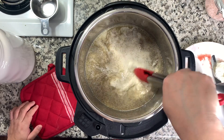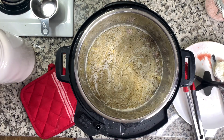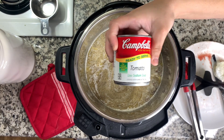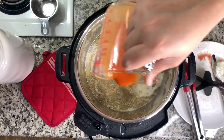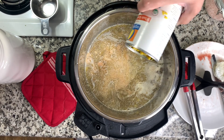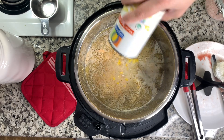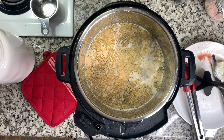Press the rice down into the liquid to make sure it's nicely covered. Then on top, the recipe calls for a 10.75-ounce can of condensed tomato soup — I had small cans so I measured that out and poured it on top. It also calls for an 8.75-ounce can of corn, but I just used a full 14-to-15-ounce can since we love corn — no problem adding a little extra.